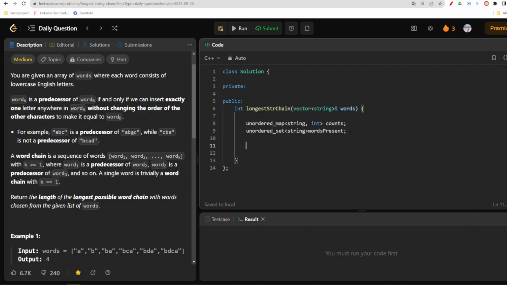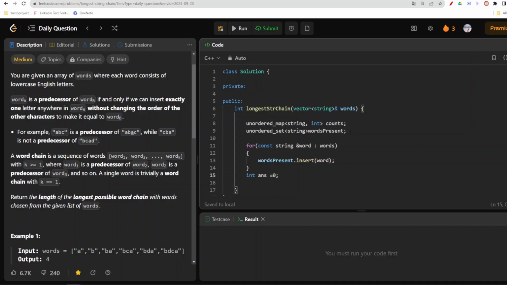So the first thing is that whatever words are there, we will be storing them in our unordered set so that we can easily do a lookup while we are doing DFS. So here it would be words present dot insert, whatever word you've taken from there. By this we have filled our unordered set.